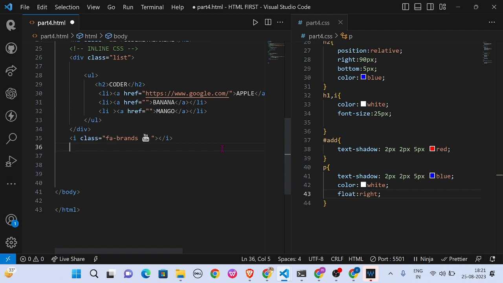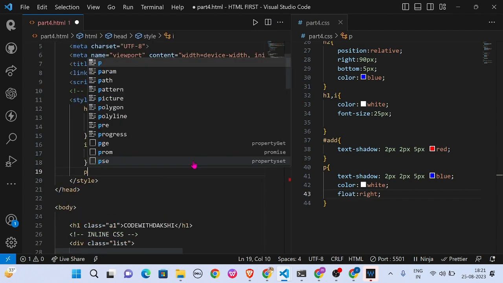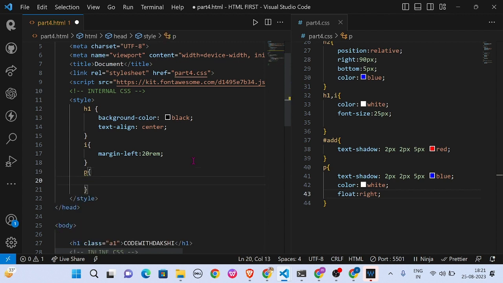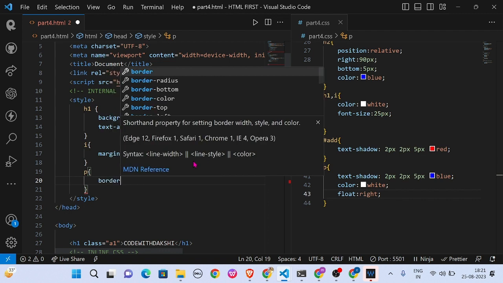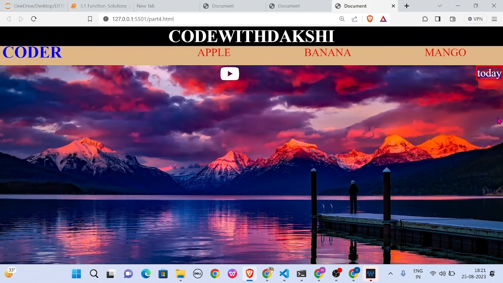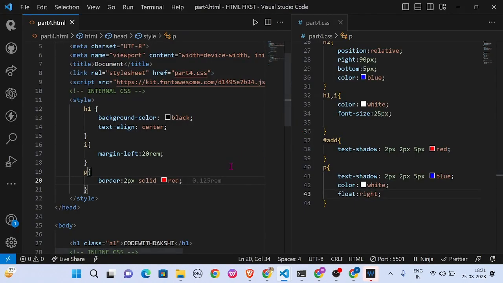So for that I have only a paragraph here in which I am saying today. Now in this one I just want a border of 2px solid red. Where is that? Yes, this is my answer, but why is it coming here?